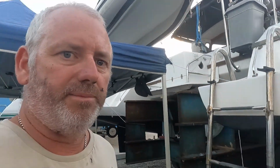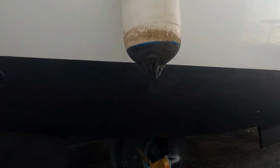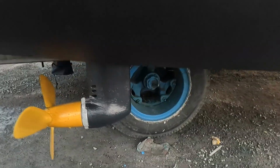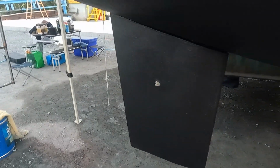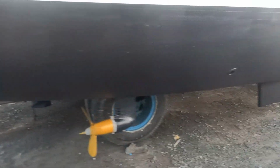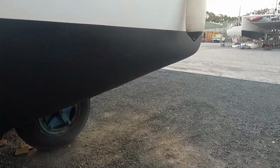Yeah, day of anti-fouling's done. B's done a top job today. She worked hard. She isn't having a shower. So we've used an aluminium anti-foul here on the leg. Now we're done, we're just going to put the anodes back on. It's come up a treat, two layers, that should get us a couple of years.